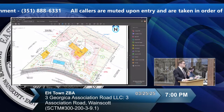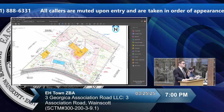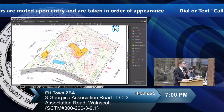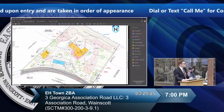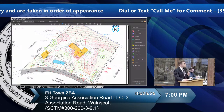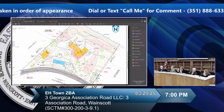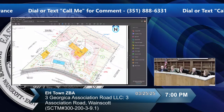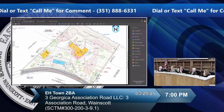How is this different than any other? I don't see why we would leave it open. There was a circumstance you could cite that showed that this was different than other applications, but every week we allow the public to come forward and make their comments. This is your opportunity. I don't know that we're going to leave it open. That's up to the chair. It was noticed properly, the applicant did everything they were required to do.